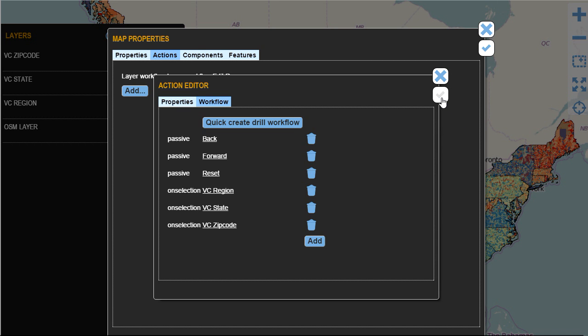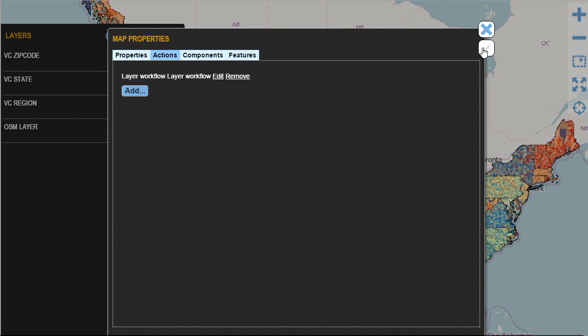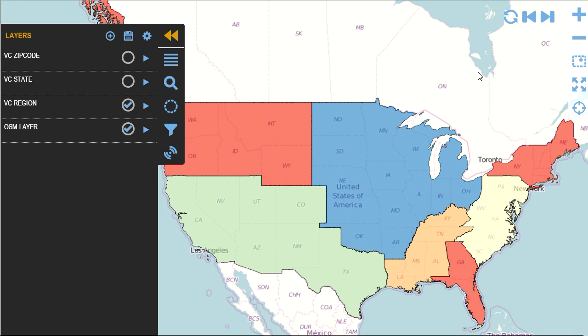And so let's see what this has done for us. I'm just going to accept the defaults here and go forward. And immediately you notice that I'm only looking at region, and zip code and state were automatically disabled. Because the way the system works is it says, well, at what level should I show region, at what level should I show states, and when should I show zip code? And that's defined based on your clicks at this point.